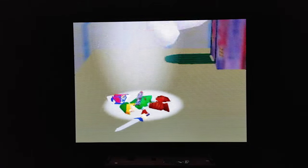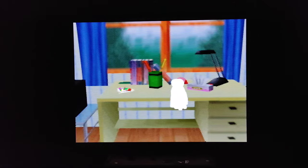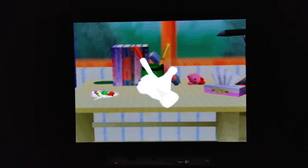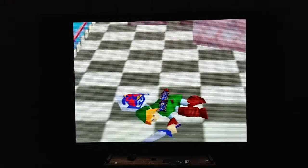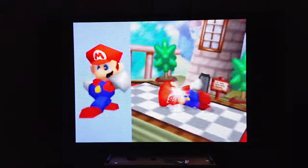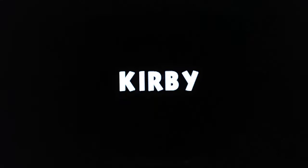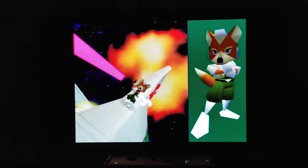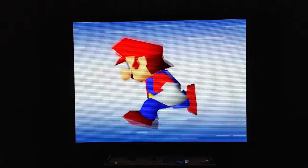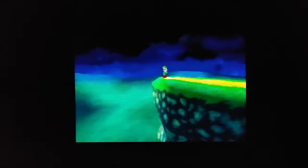Okay, so I just went over and felt to see if it was burning hot. But no, it's actually quite cool to the touch still. It's slightly warm, very, very slightly warm. The RetroTINK 4K, I only feel the bottom. It's not hot at all. It's just a little bit warm. You can tell it's on, but it's not burning hot.